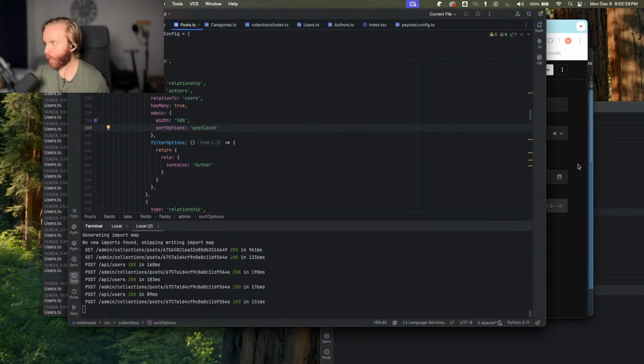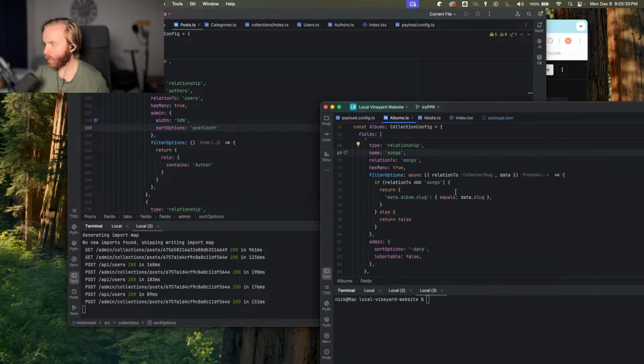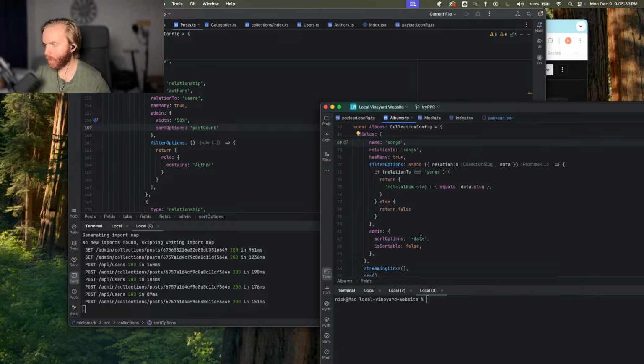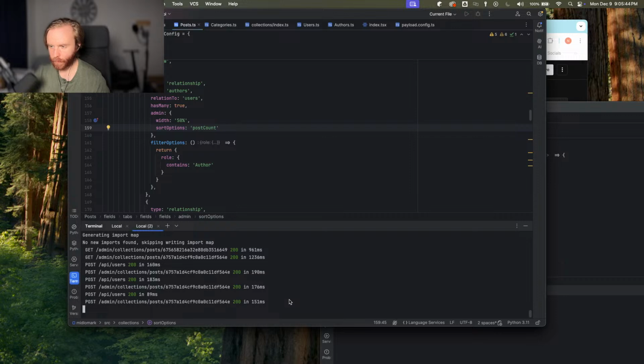Let's take a look at my other project where I have done this before. Sort options less or minus date is sortable false. So that should just be working.